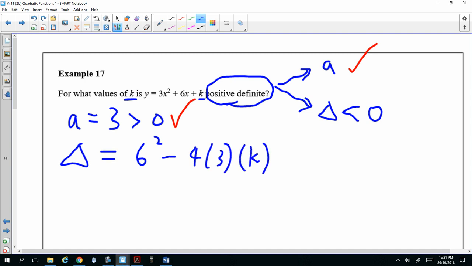And you solve for k. This is a linear inequality. Graphs are not required. You can just work it out like this and solve it directly. Okay, do not need to draw the parabola. So let's move on. So what do you do next?